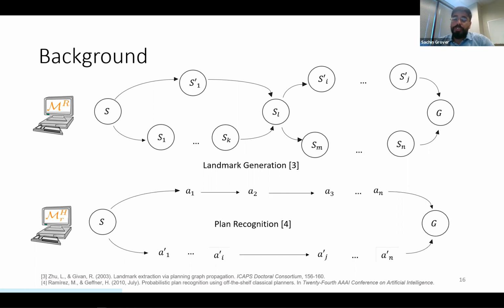Going to the fourth technique, which was plan recognition. Plan recognition states that if there is a sequence of actions that can be taken from the start state to the goal state, and there are some actions that the user has already taken, then the system should be able to recognize what exactly the user is trying to do. For example, if the observed actions are AI dash and AN dash, then the system should be able to recognize that this is the plan that the user is trying to execute.